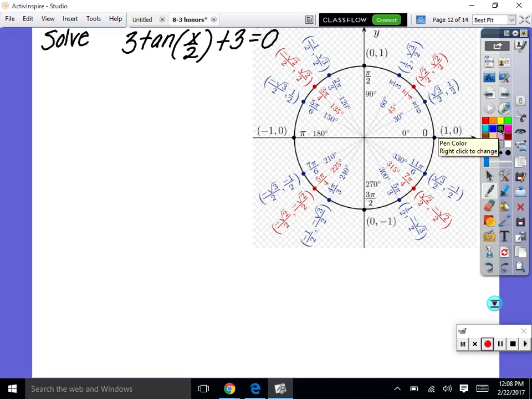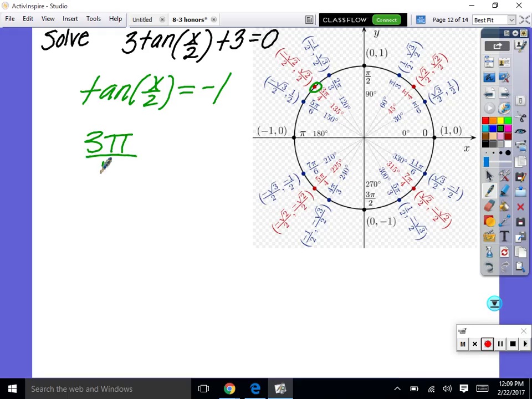So we would subtract 3, divide by 3. So that's tangent of x over 2 equals -1, because we subtract 3, divide by 3. Solve it like just regular old tangent. So remember, tangent's period is from 0 to pi. And -1 is y over x, correct? So won't that be this? Right here? That one? So 3 pi fourths is our answer. So 3 pi fourths plus just pi n though. And now we have x over 2 is equal to 3 pi fourths plus pi n.